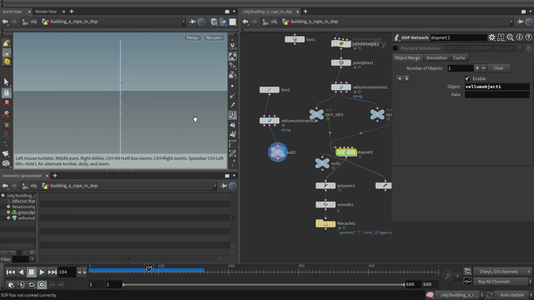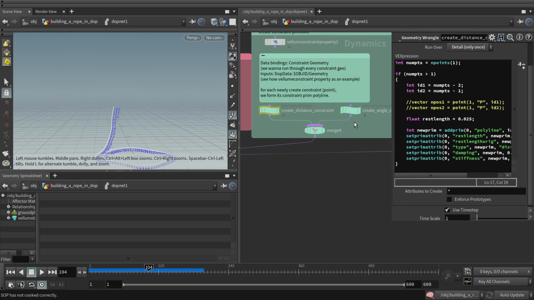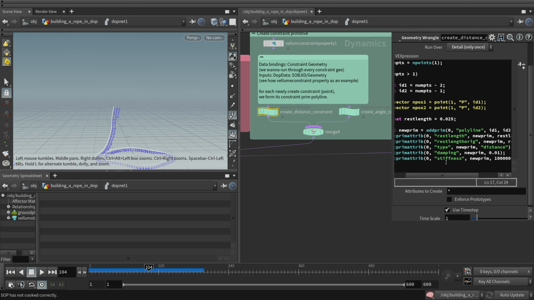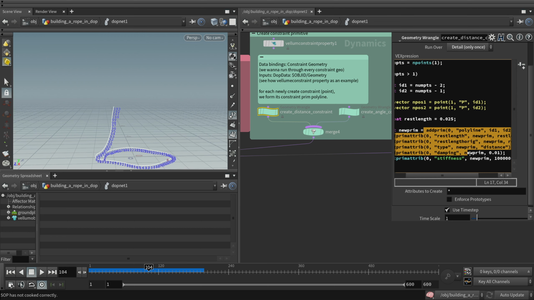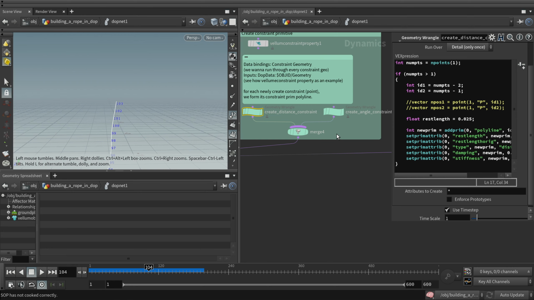So what we are trying to do is build the constraints like the constraints built by this node, by adding a new point and a new primitive.